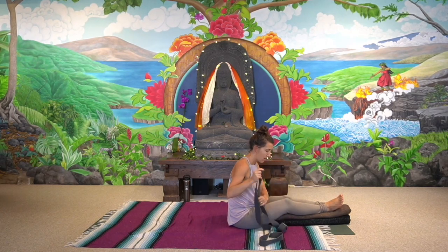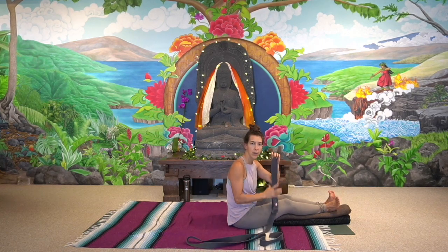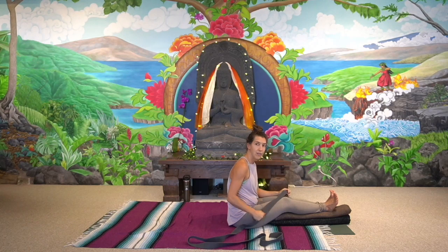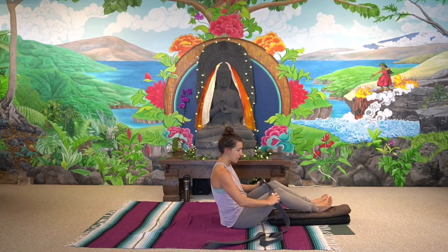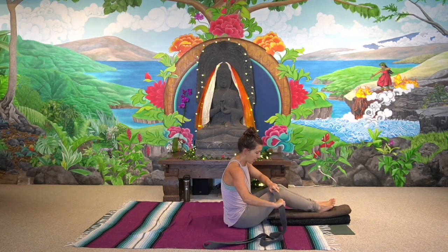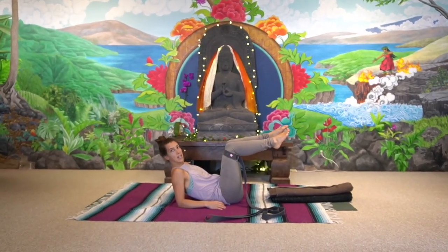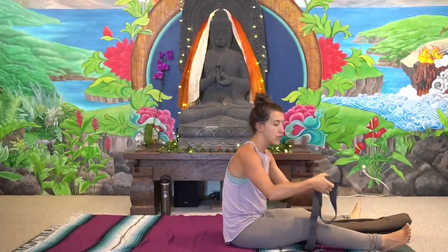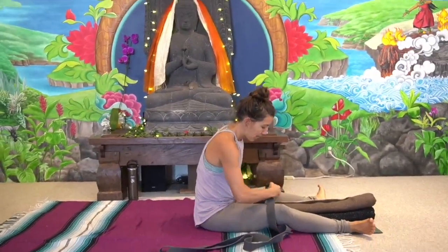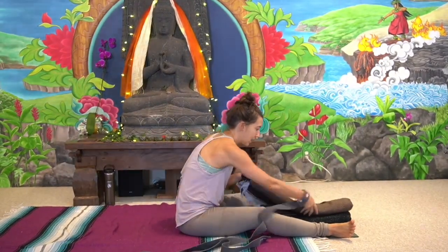So make a loop in the strap, the hardest part of yoga class, right? If you're using a chair, the loop is just going to go around the thighs just above the knee, and then you'll tighten it so that when you put your legs up on the chair, the legs stay together. If you are using the stack of blankets, your loop will be a little bit bigger because it will also slide around the first blanket.